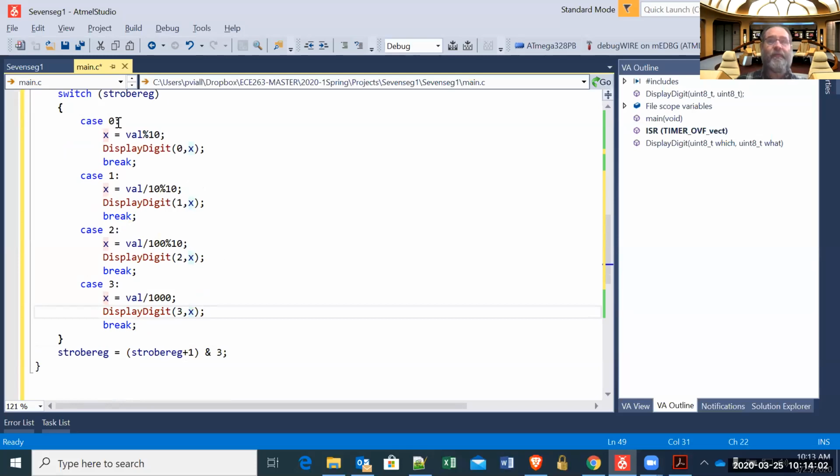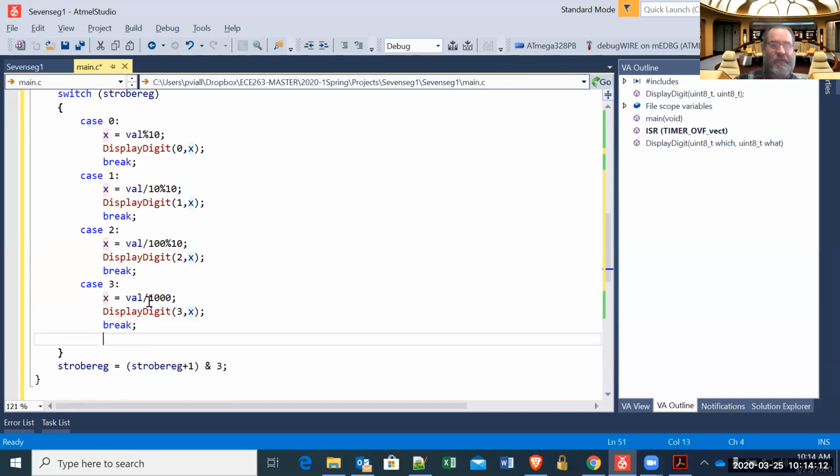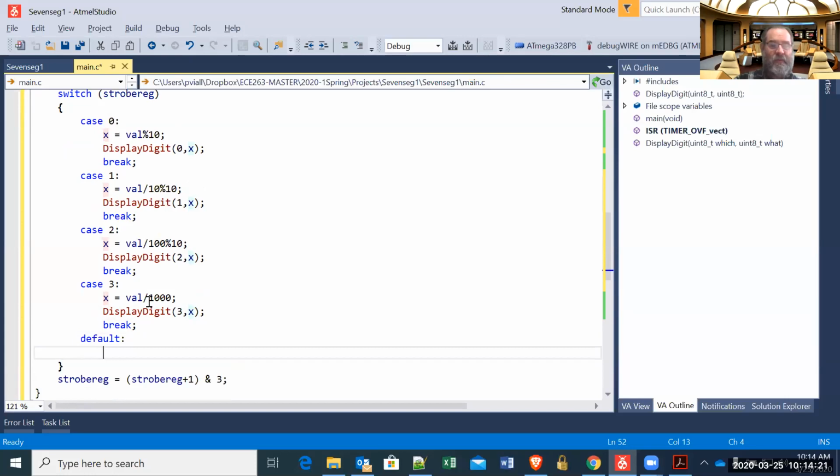Now, do I want to put a default case in here? Well, maybe. I'm not sure exactly what I want to display if something is wrong. Maybe just for debugging purposes, I can put a default. I'm going to say display digit 0, 15.